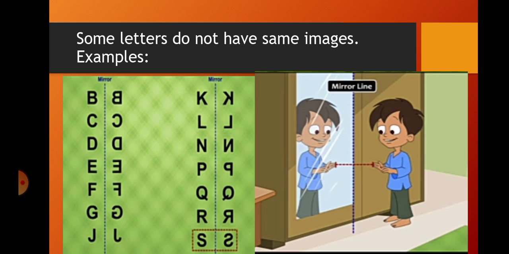So when you see the object is reflected, there is no change in the lengths and angles. That is, the length and angle of the object and the corresponding lengths and angle of the image are the same.